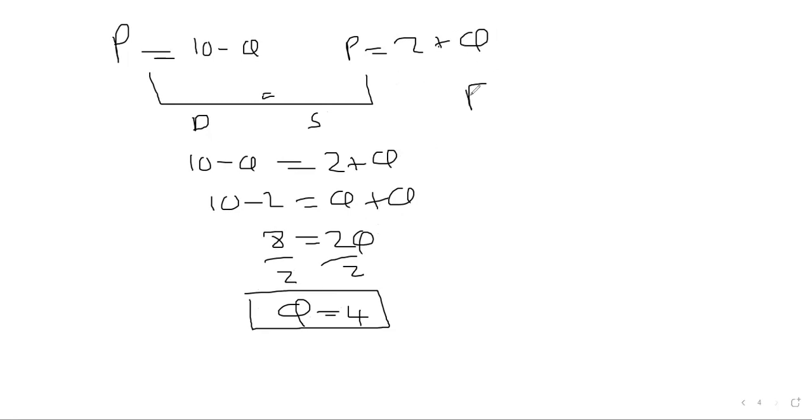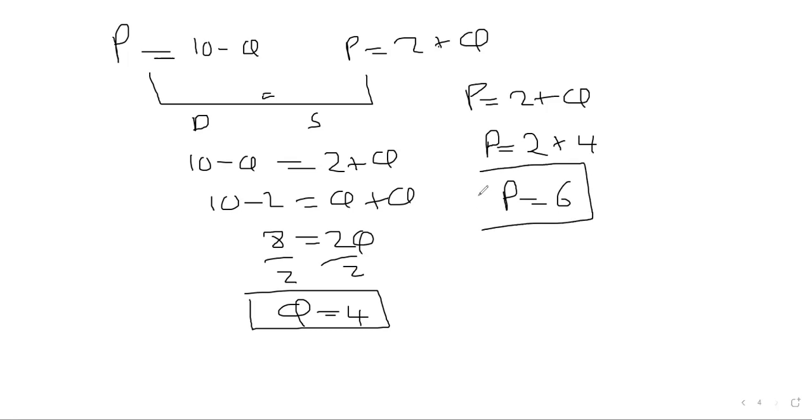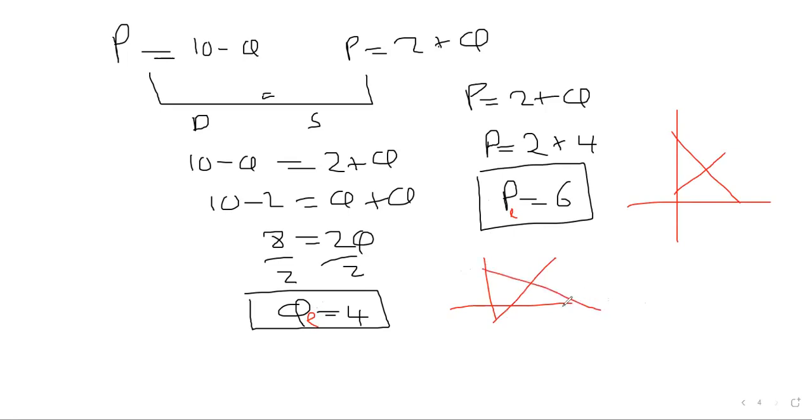So I'll use the supply function because it's straightforward when calculating the equilibrium price. So since we've calculated what our Q is, we substitute to get our 6 for equilibrium. I usually put a small e down there just to show that this is equilibrium price, equilibrium quantity. So even if I don't know the intercepts, it's dangerous to rewrite the intercepts because sometimes the intercepts will come from another direction. So it's important to verify where they're coming from. Wherever they're coming from, at least we know that our equilibrium price is 6 and quantity is 4.